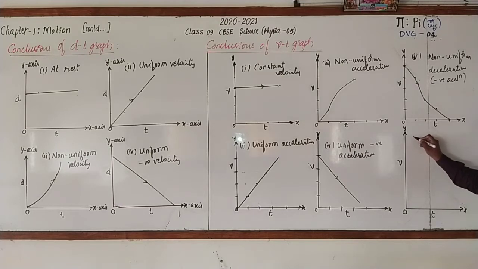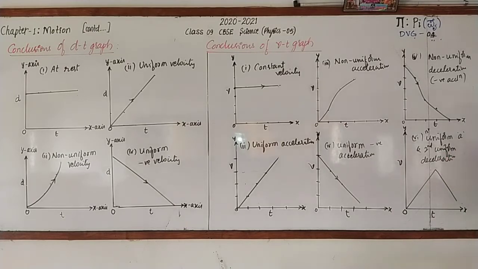Now, let us come across one more. Look here. It is sixth one. Just I draw a straight line like this. What does it represent? It is uniform acceleration. Then this is uniform deceleration. Clear? So here both are there. Uniform acceleration and uniform deceleration. First uniform acceleration and second uniform deceleration.